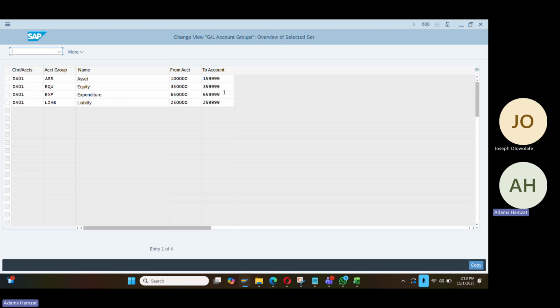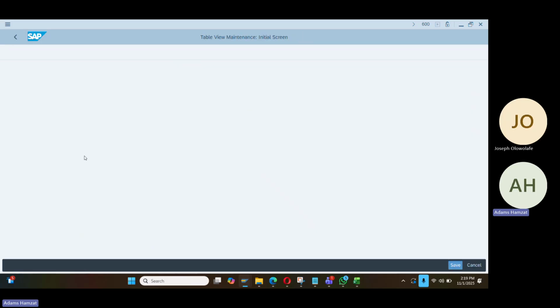In some other businesses, you spell it out. You say, okay, this is for non-current asset, you want this for another, you spell it out. But just for sample, that's what I'm doing. Equity, I'll use this 3 5s. Expenditure, I'll say 6 5. Liability, I'll just say 2, let me say 2 0, 3 4 5 6. Yeah, so 2 5 9. I'll just leave it as this, and then I'll copy it, and then I'll save. I'm saving it already.